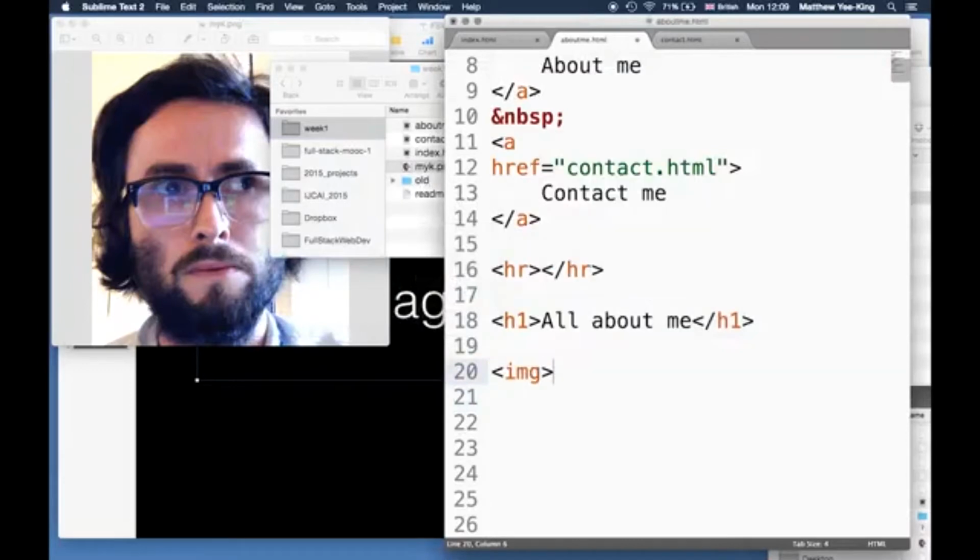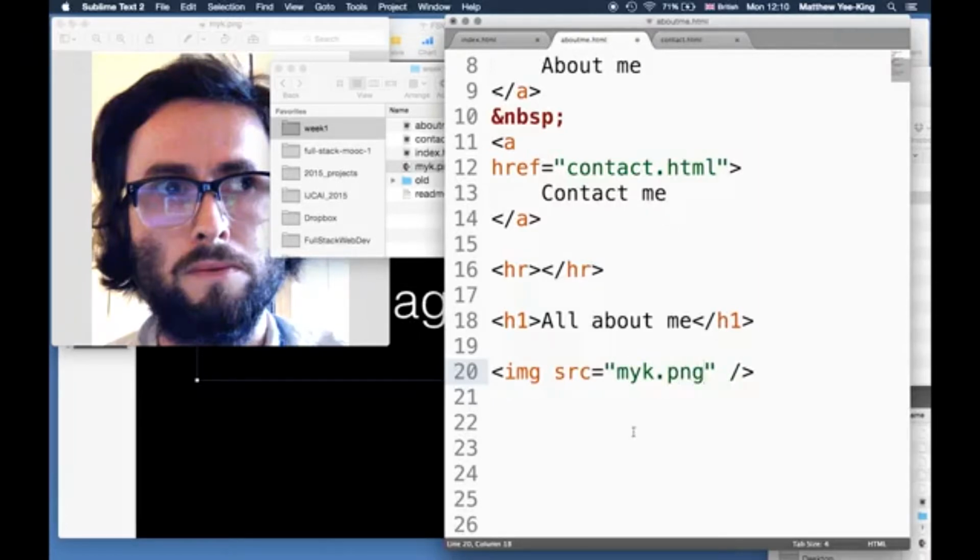img. Okay, and normally an image tag doesn't actually have any text inside it. You don't put any text inside an image tag. So we can use a shorthand. We don't have to have this close tag here. We can just put that in like that at the end of the tag, and that sort of opens and closes it in one go. And you notice I've put an src attribute in here, and this is how I tell the browser where to load the image from. So it's called myk.png.